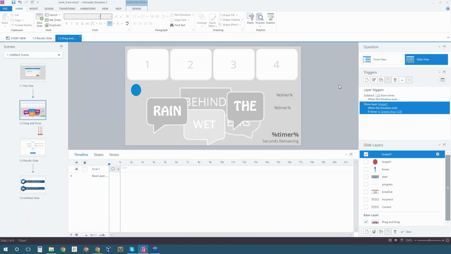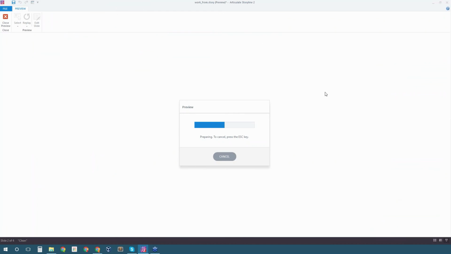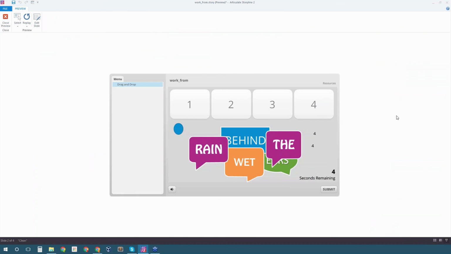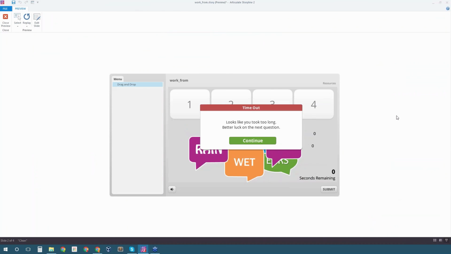And I think this is one of those cases where the triggers are running so fast and layers are showing and hiding so fast that the timeout box isn't really getting a chance to show itself and shut everything down in time. So let's see what happens now. There we go.